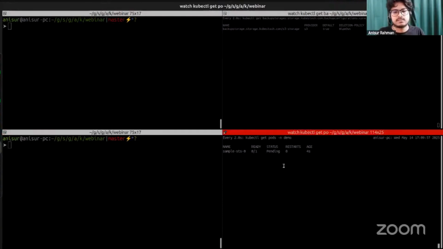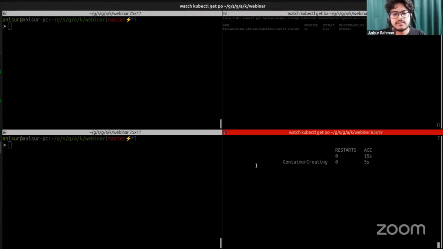Let's wait a little until one of the stateful set pods goes to running state. You see that our stateful set pod is in running state.